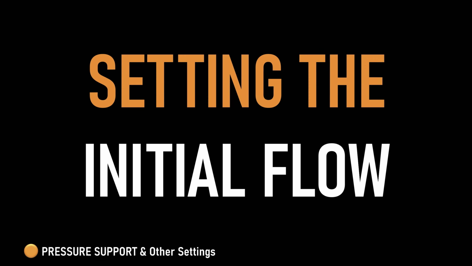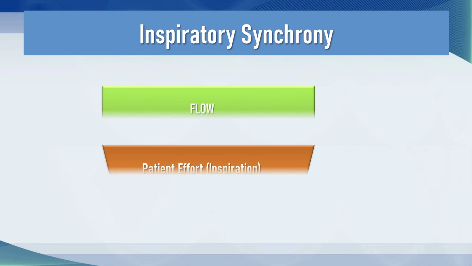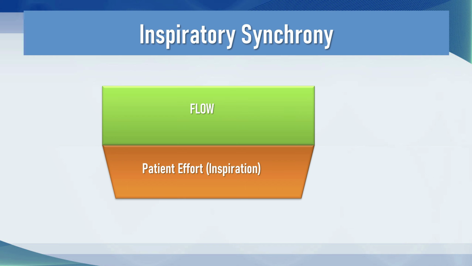Setting the initial flow. It's really important to understand that pressure support is a mode that controls flow in a big way. It's really quite a sophisticated mode of ventilation. And the key thing on inspiration is to make sure that you match patient demand with flow. So as the patient takes an inspiratory effort, the flow is generated, it matches inspiration neatly, like in this picture here.